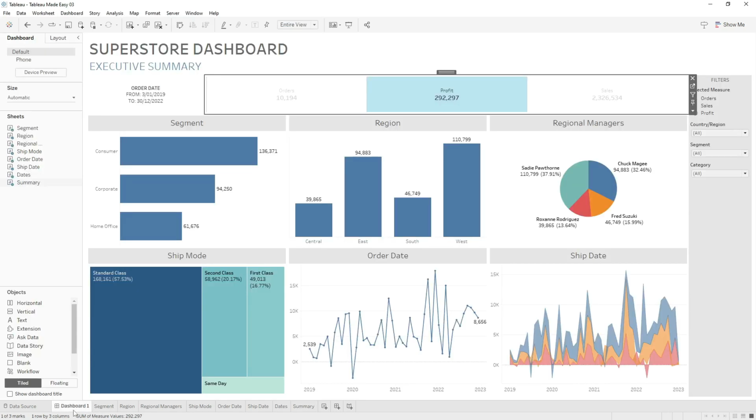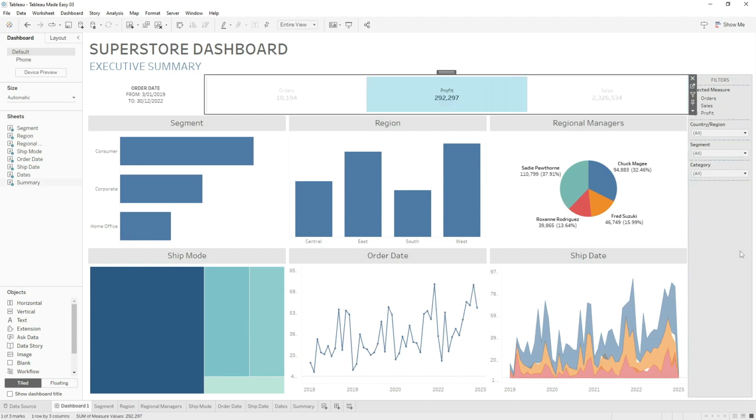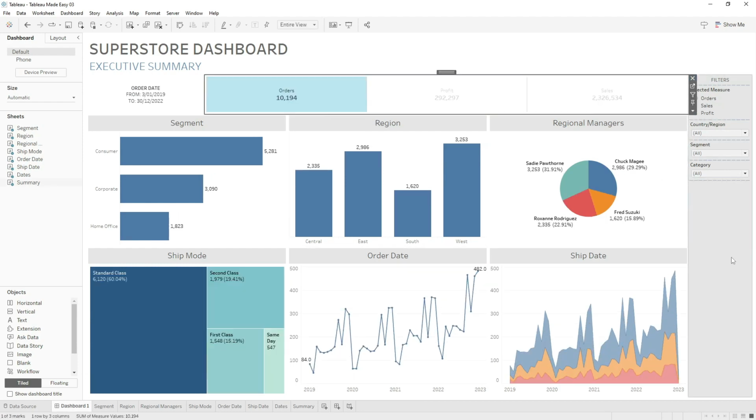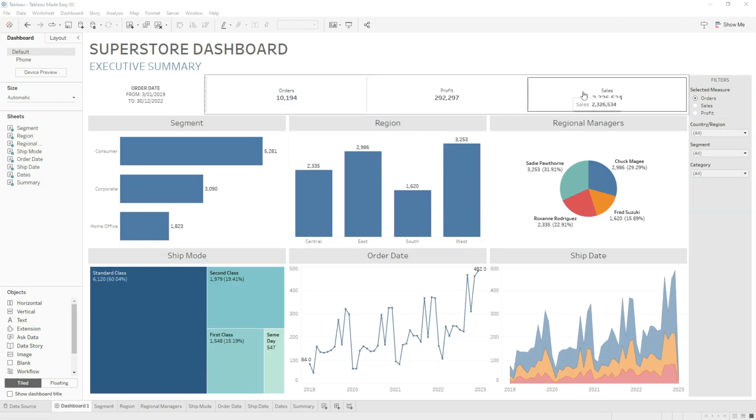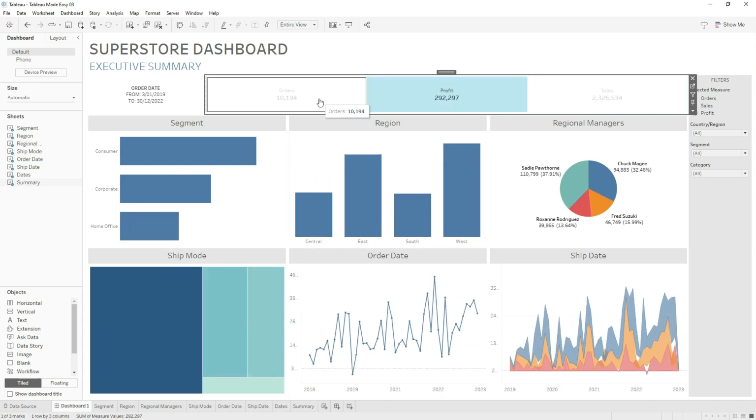Let's go back to our dashboard and see if that's worked. Now if we select sales, we can see it selected the right parameter and it's showing the right measure. Same with profit, and orders is also working. You'll notice one issue when you select a large measure like sales, these number labels aren't formatted very nicely. It becomes very difficult to read, but I have a separate video that I'll link and it'll explain how to make these labels dynamically change with your measures.